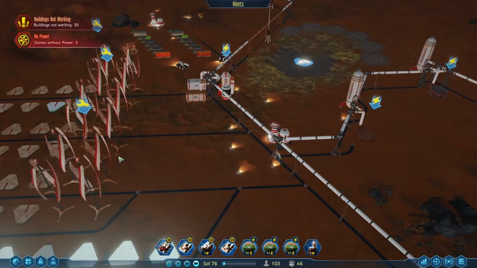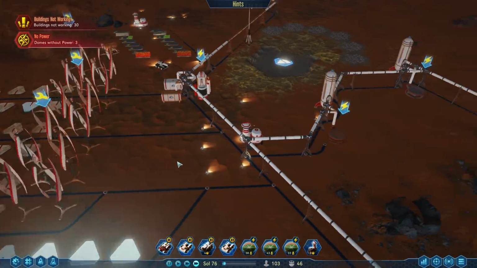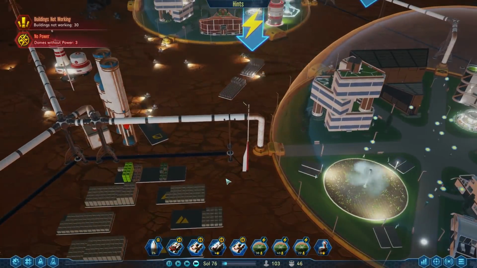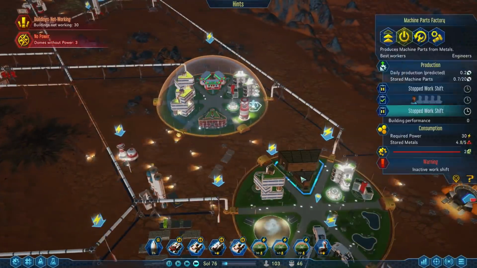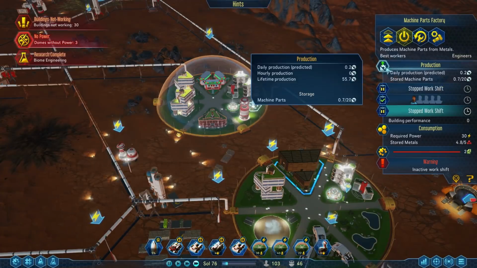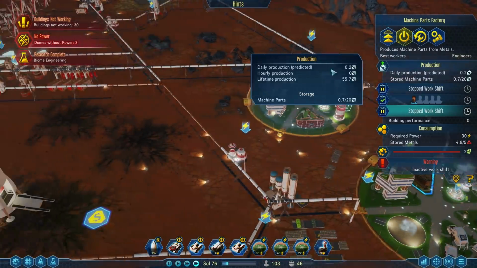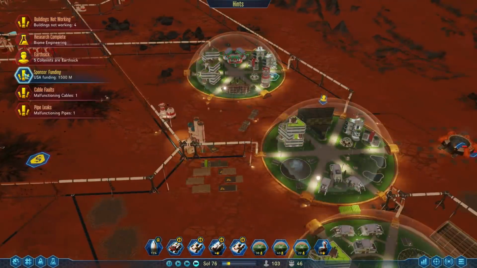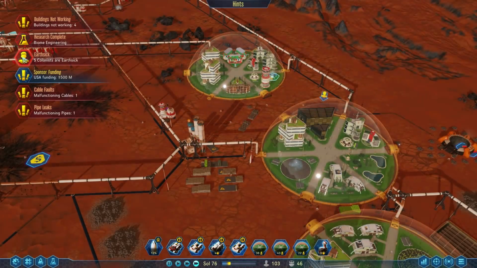And let's also hope that we can get some metal up here, because we definitely need it. We definitely need to get ourselves machine parts. I totally forgot that they were called machine parts. More Earthsick colonists. More Earthsick colonists. Well, that's bad.